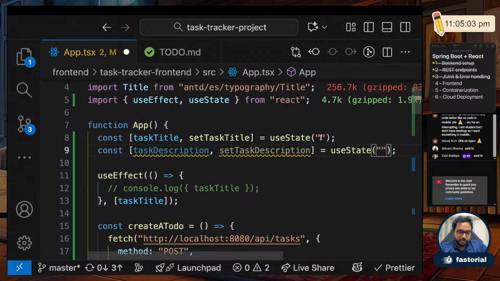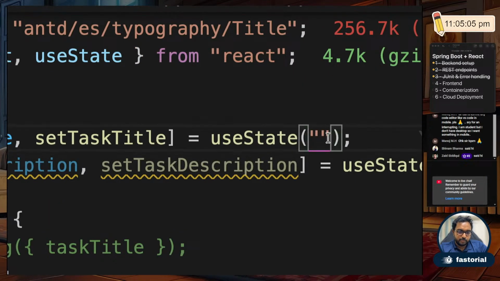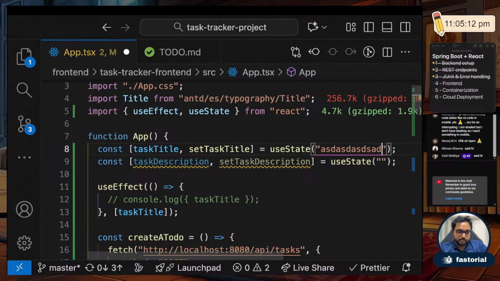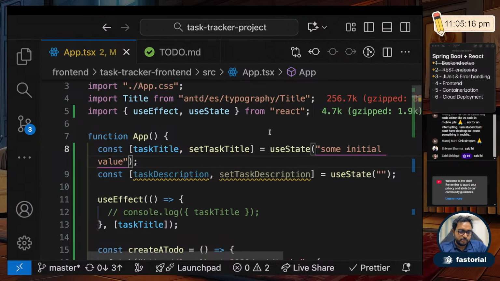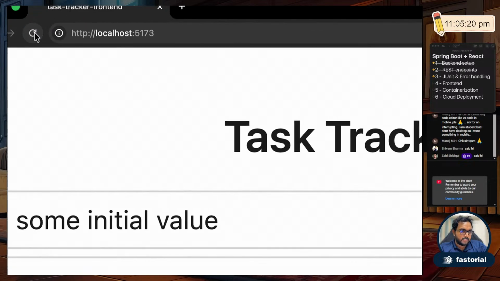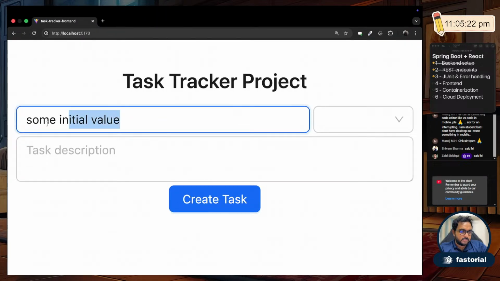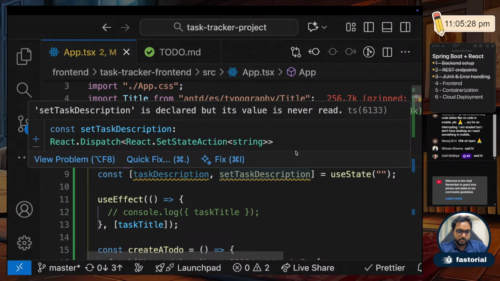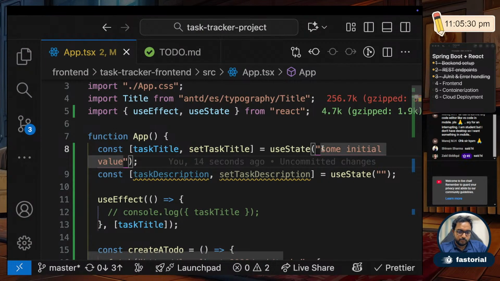By the way, I think I didn't mention this: the double quote just says to initialize the state with an empty string. If you give some value here, let me give some initial value, then whenever I refresh the page, the state starts with whatever initial value I gave. I don't want that. Initially this should be empty, so let me remove this.